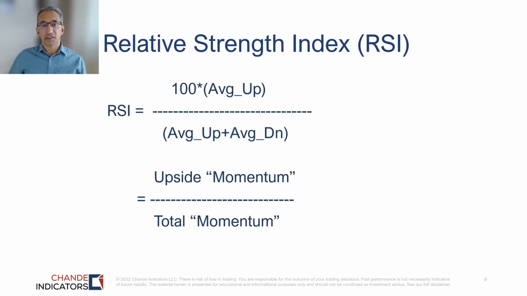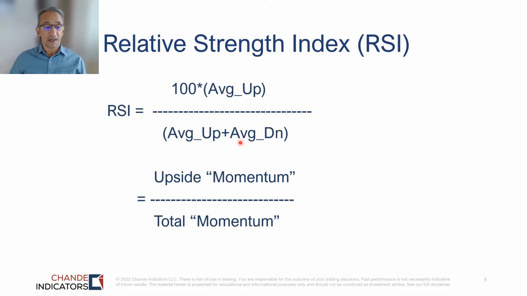So let's change gears with a different oscillator called the Relative Strength Index, or RSI, from Wells Wilder. The formula for the RSI uses 14 periods, and the numerator is the average upside momentum, and the denominator is the sum of the average upside momentum plus the average downside momentum. The momentum is first calculated by looking at the difference between today's close and yesterday's close. If it's positive, it goes on the up momentum side. If today's close is below yesterday's close, it goes on the down momentum side, and then they use an idiosyncratic moving average.